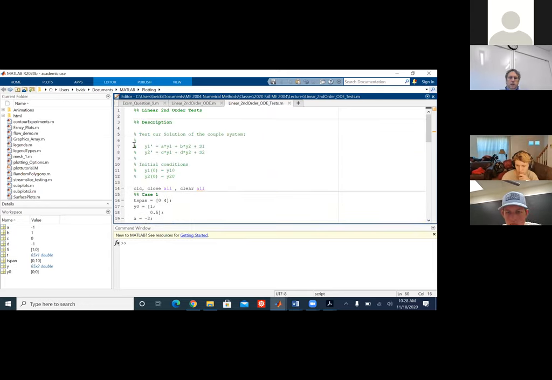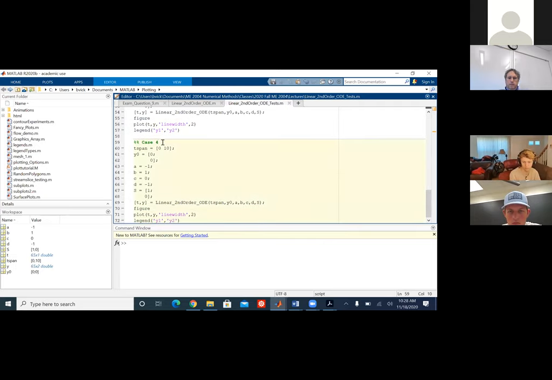Let me copy the equations. I want them right there so I can see them and remember what A and B are. So in this case, Y1 decays according to itself and grows according to Y2. Y2 starts at zero and grows according to Y1. No, it has nothing to do with Y1 itself. But you see, there's no way for Y2 to get any traction in this case. It has no source. It has nothing that's non-zero. Y2 is in equilibrium. There's nothing to knock it off its pedestal right here.